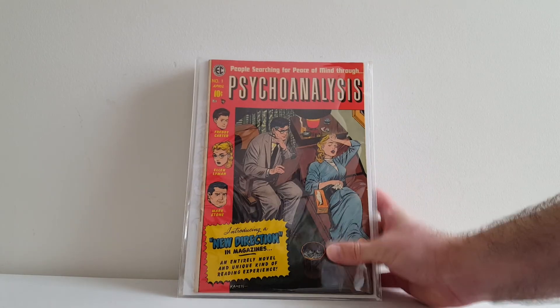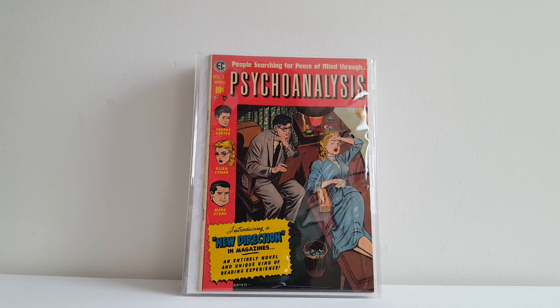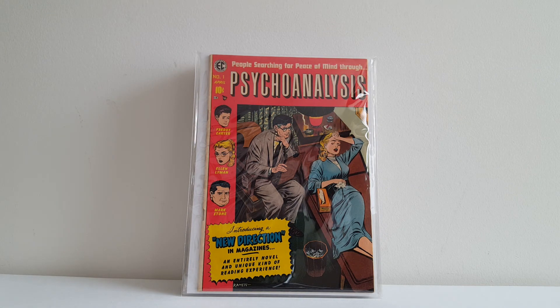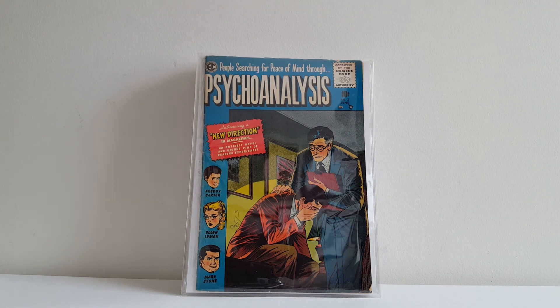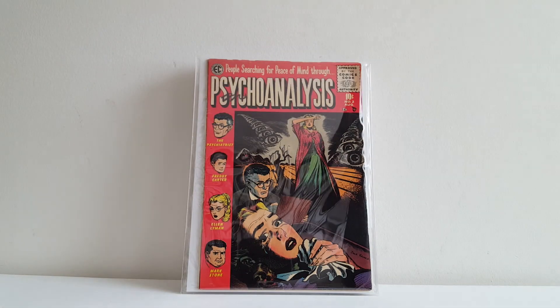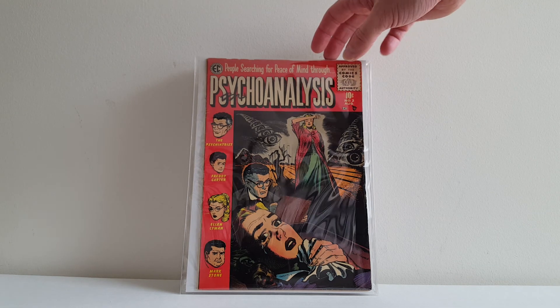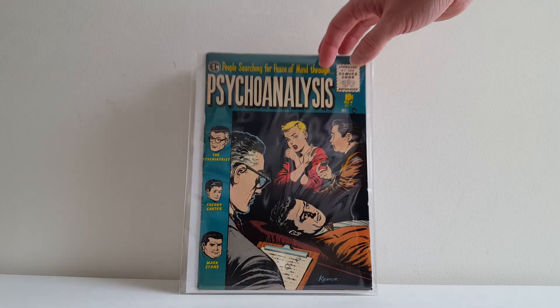Next up is a title that didn't last long, and I can't imagine too many kids reading this book. As a result, my copies are very nice — EC's Psychoanalysis. Often when I pick up Tales from the Crypt or EC sci-fi books, they're in rough shape. You can tell they're well read by kids. These look like they maybe have never been read once. The covers are by Jack Kamen. Here's Psychoanalysis number one, number two, number three — really crazy-looking cover, always liked that. Was wondering what this girl was being treated for if she's seeing hallucinations like that. Another copy of number three. Number four — this one's in pretty awesome shape too. And that's the full run of Psychoanalysis.